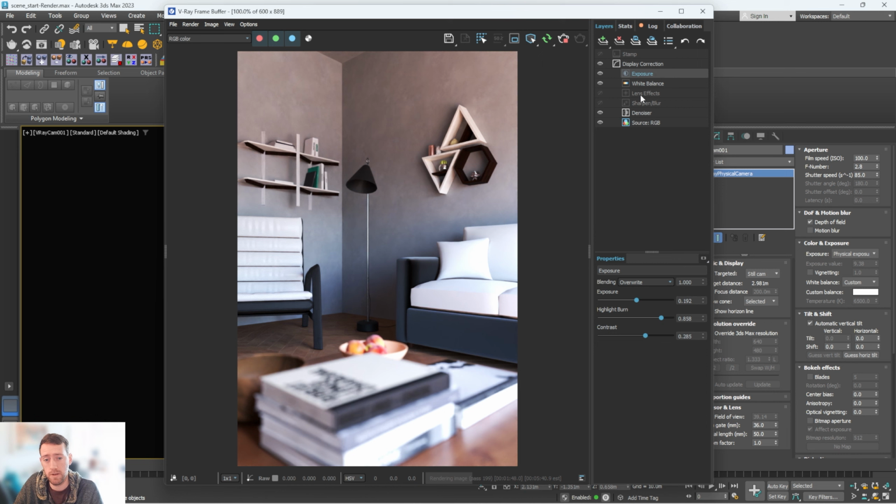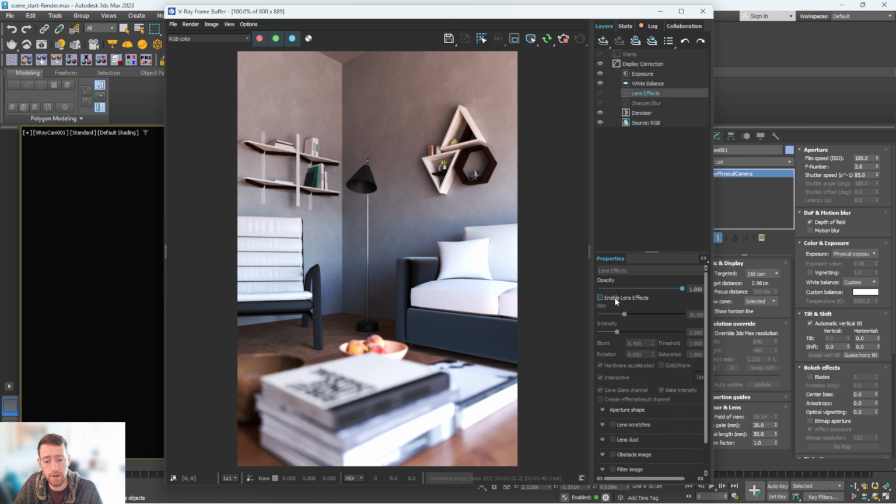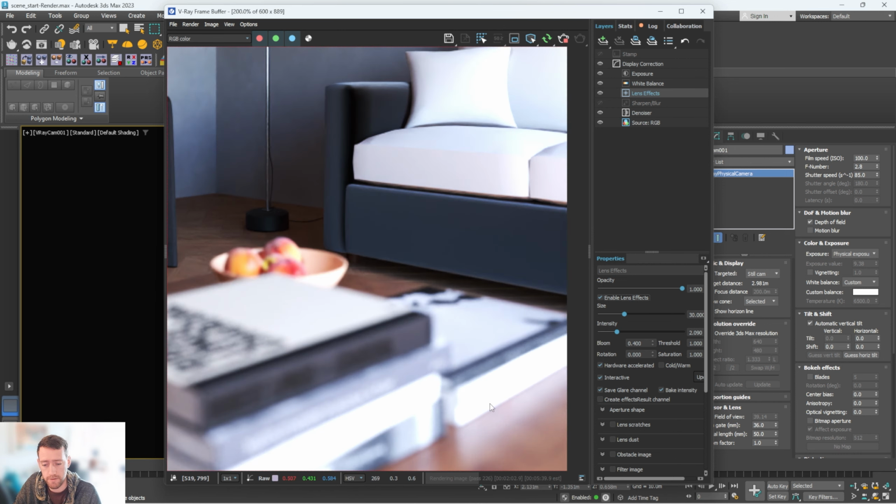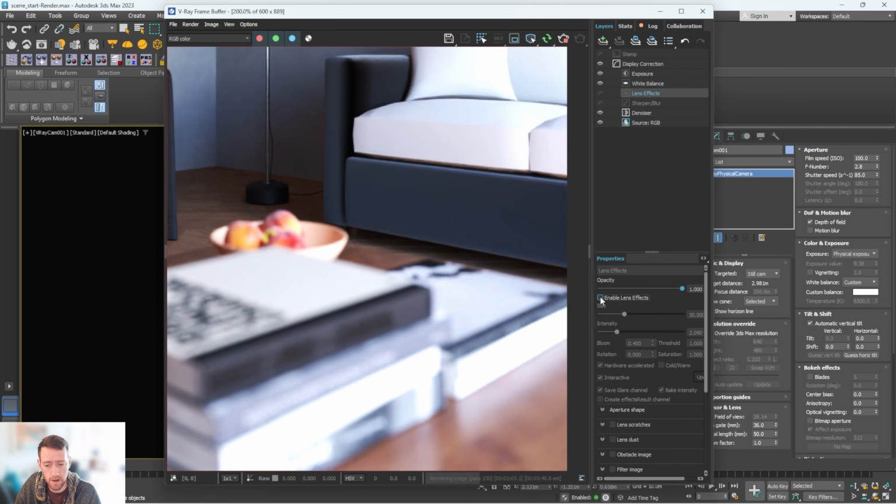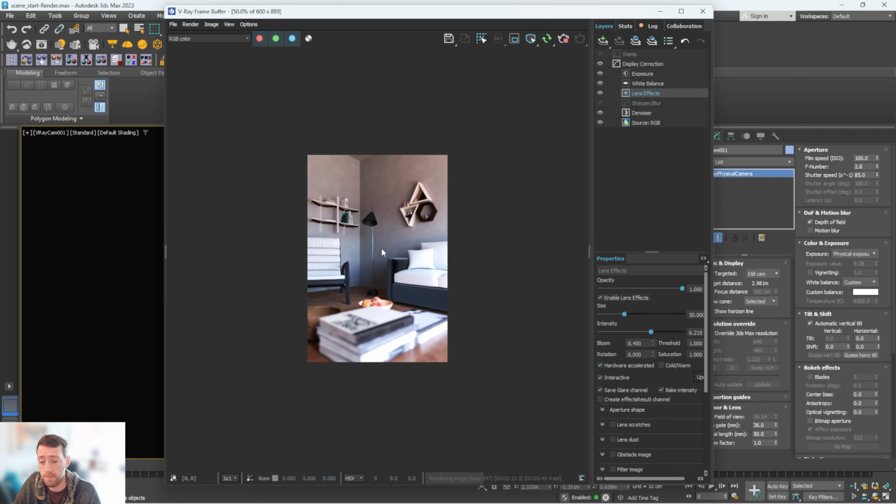The next thing you can do is lens effects, and if you click enable lens effects, in this scene you mightn't see it too much because we don't have any hot spots, I guess. We only have a few and we don't have any lights in our scene really. You could do it here, but if you want to see the effect, you can look down in this right corner. So if I switch this on and off, you're going to see a very subtle effect. If I bring the intensity way up and I switch it on and off, you can see you can get that kind of light bloom. It's up to you if you want that.